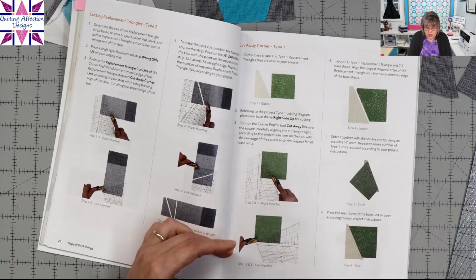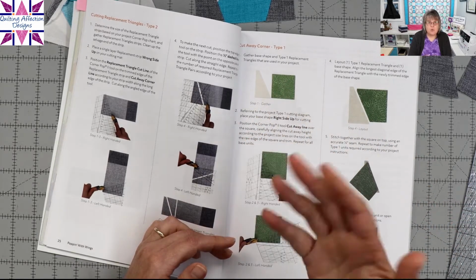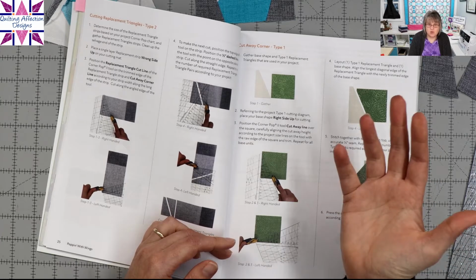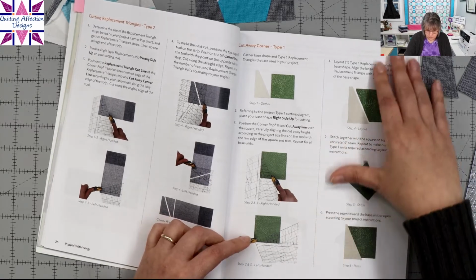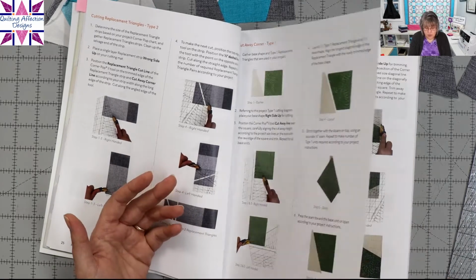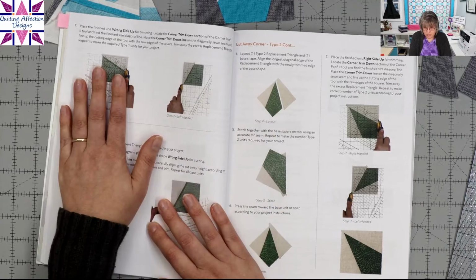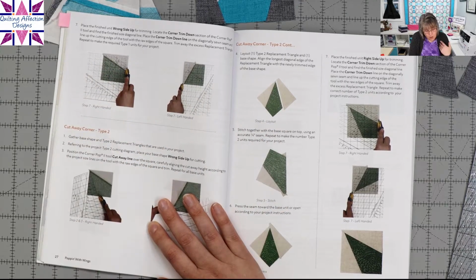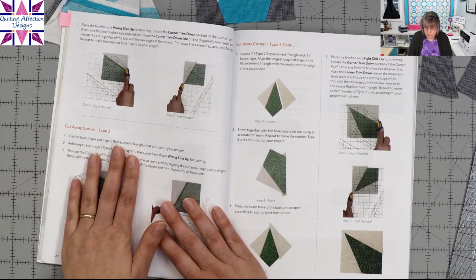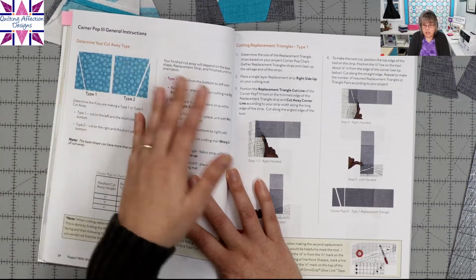Now, when you're doing the basic unit, the base shape here, it's the same for Flying Geese as it would be for a square. Any type base unit you do, it's the same. So I walk you through for those corner pops how to trim them down, trim for type 1 and 2, and then I walk you through 3 also.